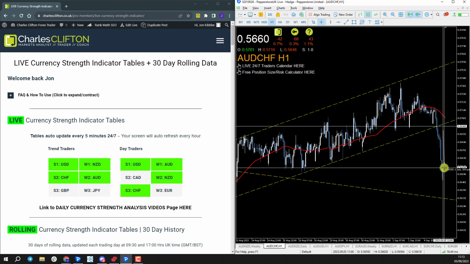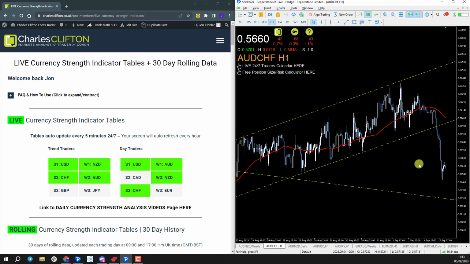But for price to do that, it's got to rally 40 pips. So we need to be aware that that could not happen. We've got all these lows in here as well, around about the 0.5675. So again, looking at this chart in particular, I think I'll have to look at it tomorrow and see where we can position ourselves then.